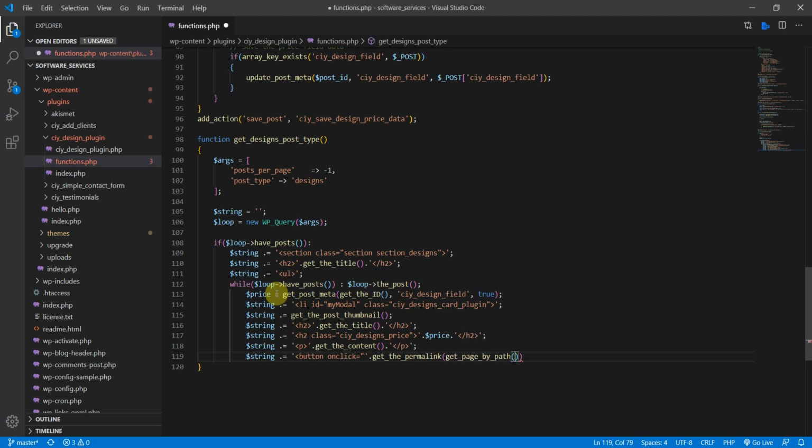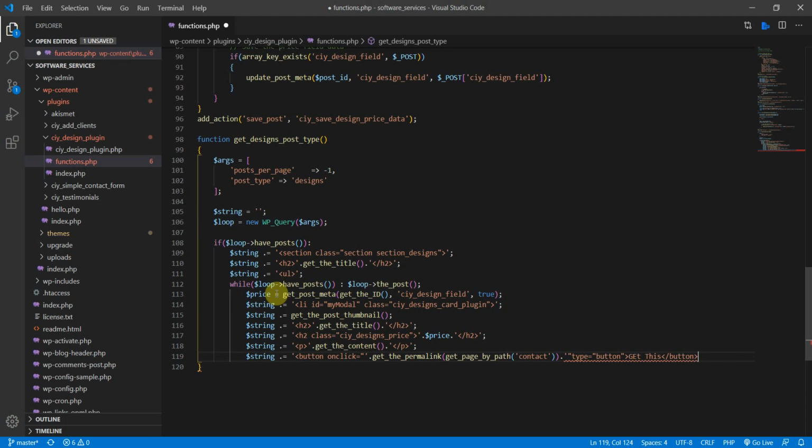All right, so this gives us the URL to whatever we want here. So you're gonna send it to the contact page, and after that, let's the type is just a button, and after this, just get this. All right.